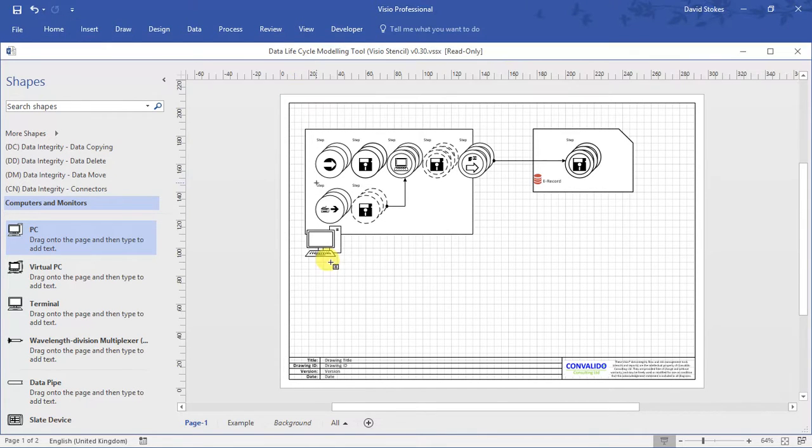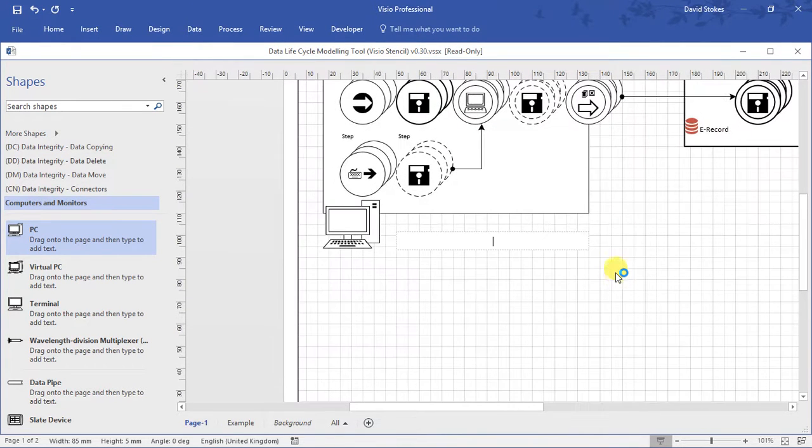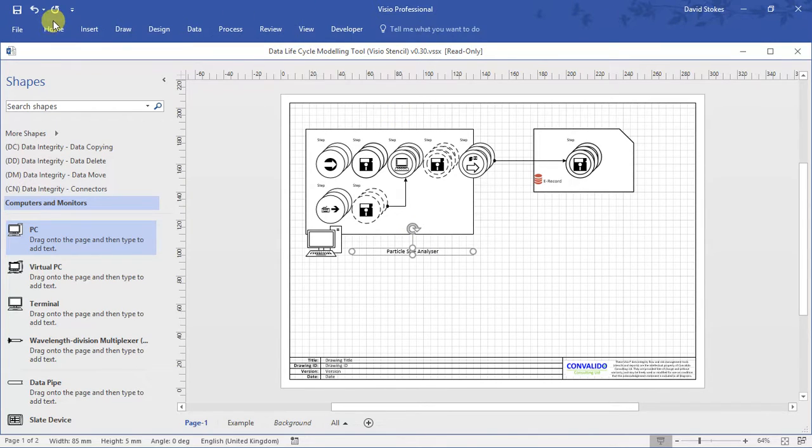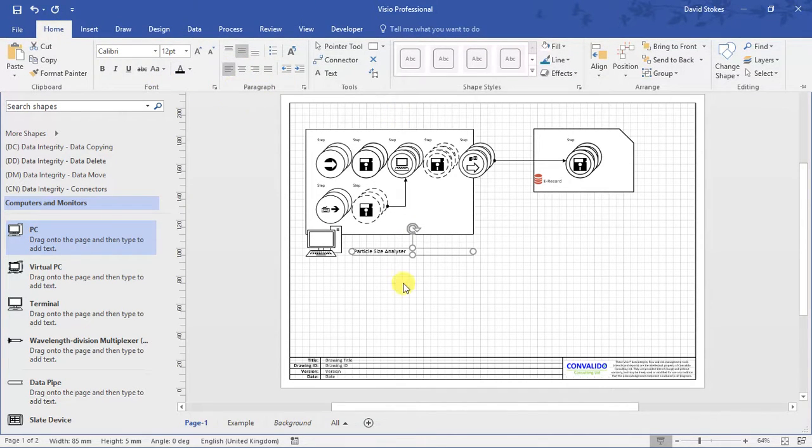It's standard Visio, so we've not done anything to take anything away there. Apologies to any Americans watching and analyzer. I'm using good old British English. So format that as you wish.